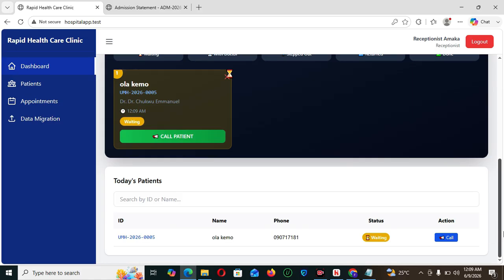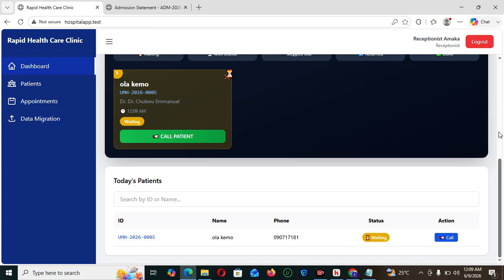All my record got cleared here because I'm recording this video at 12 a.m. You can see, once it moves to 12, because we have 12:09 a.m., this is how I'm recording midnight. So once it goes to another day, it clears the table. So that's why you cannot see other patient details here.